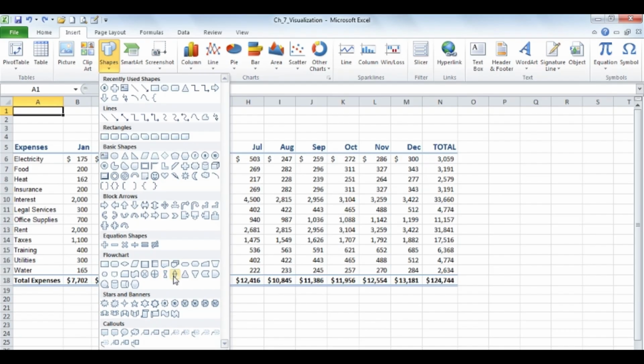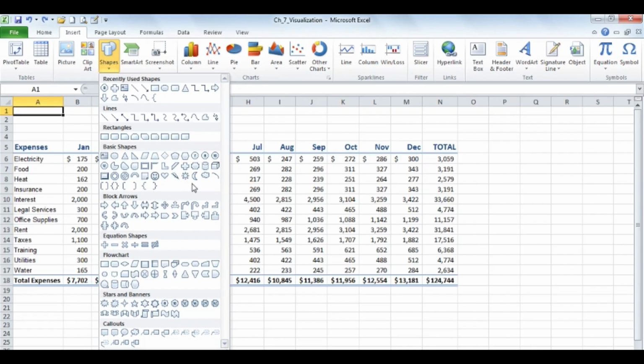Now, of course, a lot of them wouldn't be that appropriate, but if you want to put a title on a worksheet, you could encompass it in one of these. You might want to put an arrow that points to a cell for particular emphasis. You want to annotate a worksheet. So there are lots of different reasons for using these, and you'll find these in PowerPoint as well. And many people use these more there perhaps than they might in Excel.